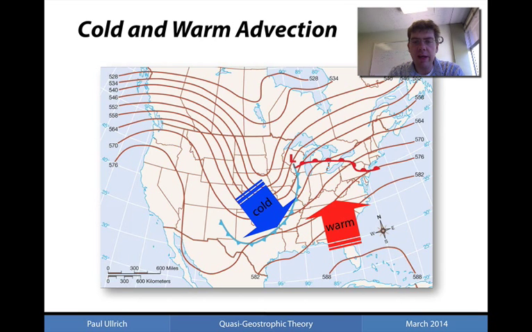So this can be very easily seen on weather maps here showing geopotential height contours. Here we're seeing a low pressure event at the surface, as well as a developing wave in the geopotential field. So this represents upper level geopotential. So it shows that you have basically southward propagating cold air to the left of the low pressure and northward propagating warm air to the right of the depression. Overall, the features of the geopotential are basically wave-like, so we see a development of a wave centered around this low pressure event.